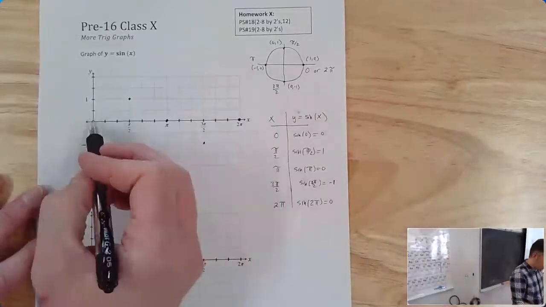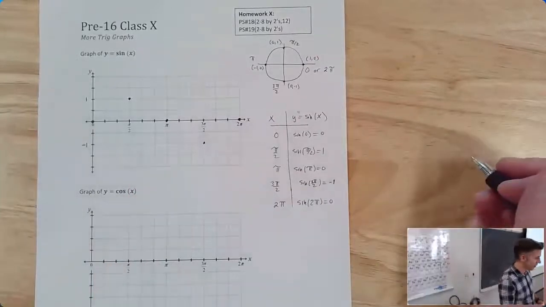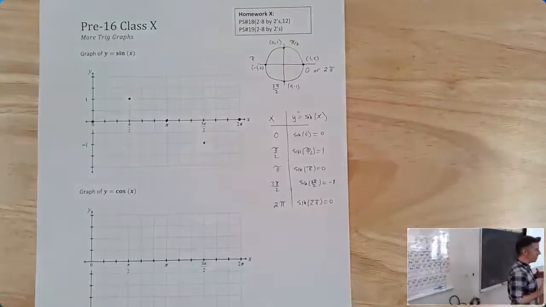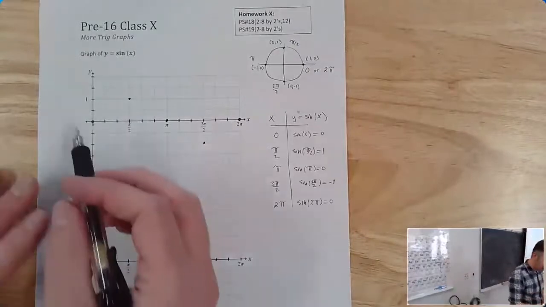These 5 points that we typically plot on the sine graph and the cosine graph are what I usually refer to as the important points of the graph. They break up the full period into 4 equal quarters. And each of these quarters has the same shape. We could do a little bit more if you wanted to.